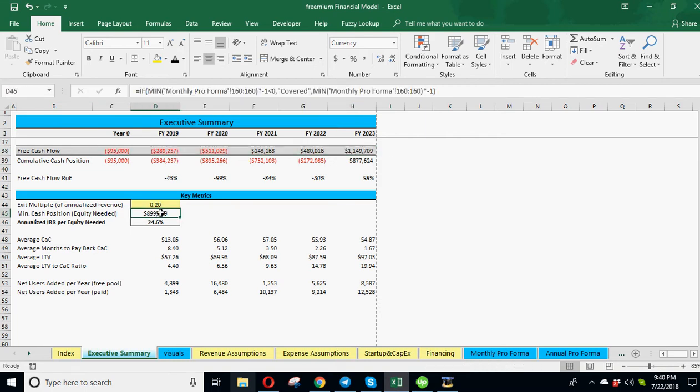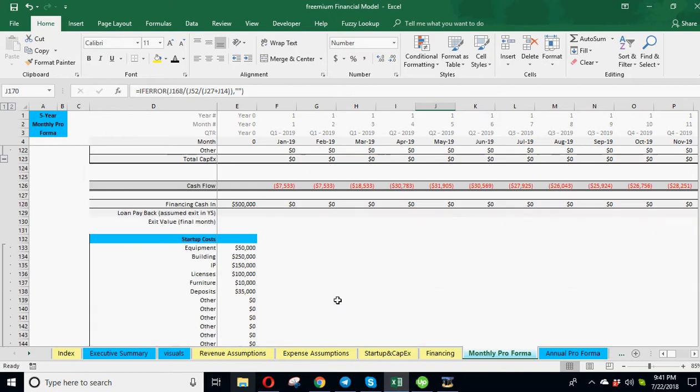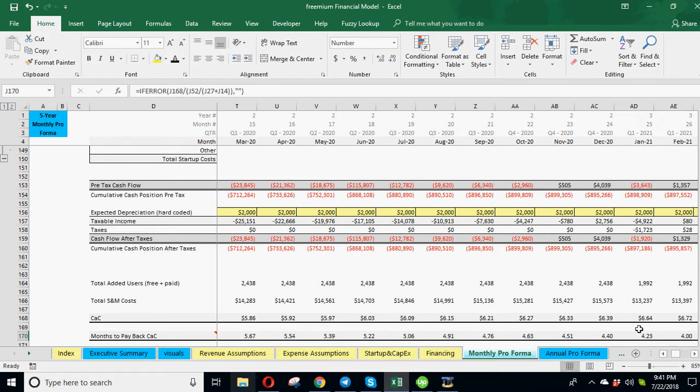Now, why this 899,000 is bigger than this total, well, it's close, it's 895, is because on an annual basis, this is not tracking how down in the hole you actually went. So this is saying on a monthly basis, you actually were down to 899, 809. Looks like the min there.